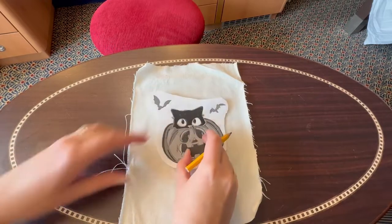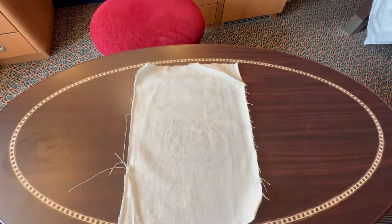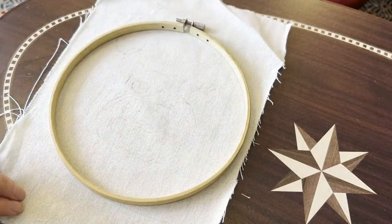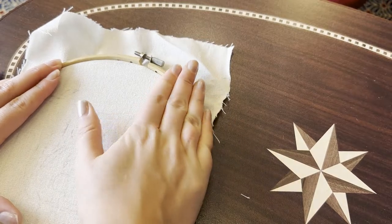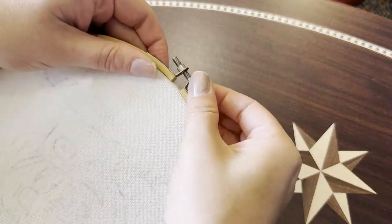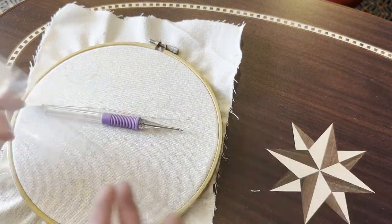Having never punch needled before, we watched a lot of YouTube videos to get started, and this is not the video that will teach you how to punch needle well. This is the video that's sort of quirky and cheerful, where you can watch a satisfying time lapse of nerds struggling with art projects.